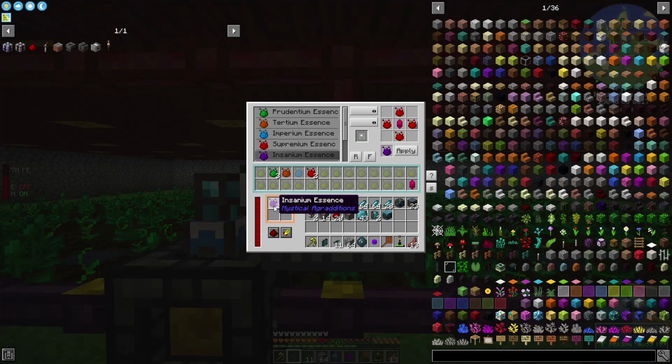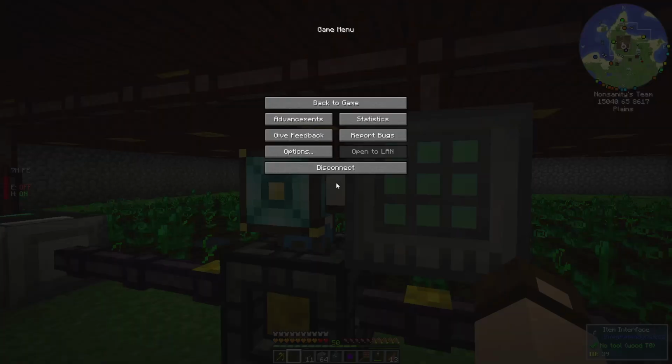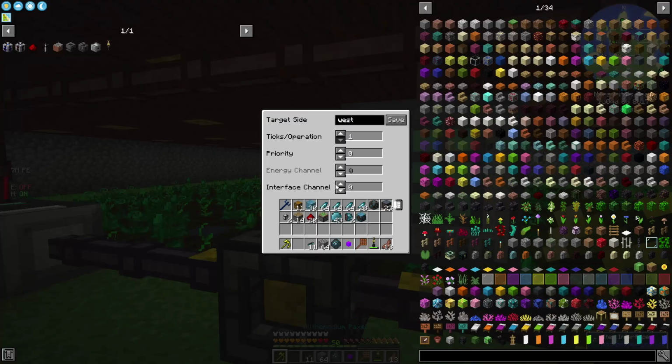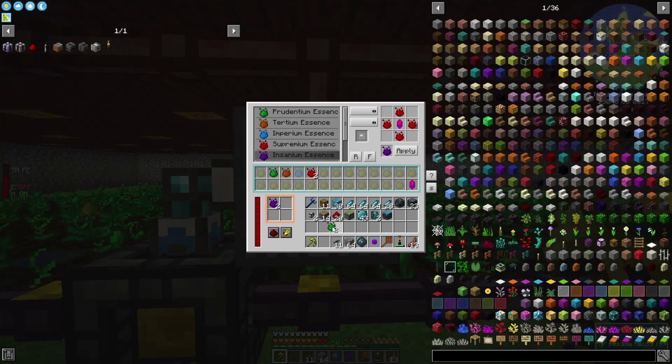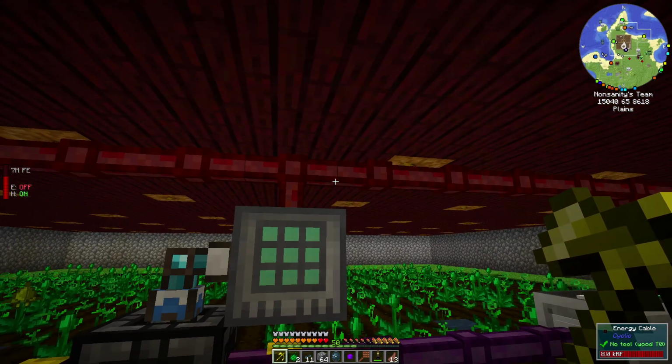And there we go. We have 2 Insanium essence. Just took all of that essence. Oh, but that's right. Whoops. Didn't want to do that. Let's turn it back off again. And I want to take one of these. Well, I can't take it. That was weird. More bugs.